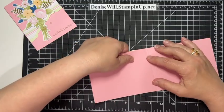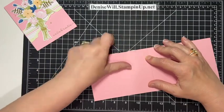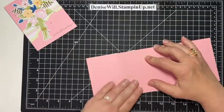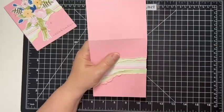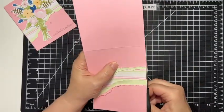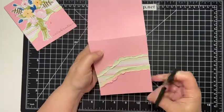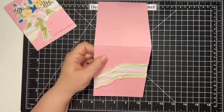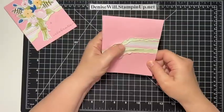Let's see here. Okay, there we go. There we go. I'm going to trim just a couple of little pieces off here that are hanging out. It's really tiny. You probably can't even see it on camera. Okay, perfect. There we are. So that is how you make the fault line card itself.